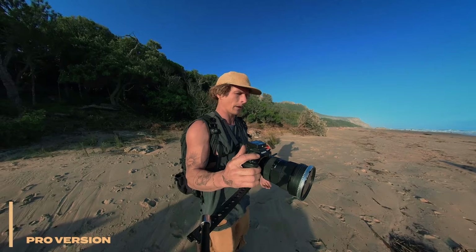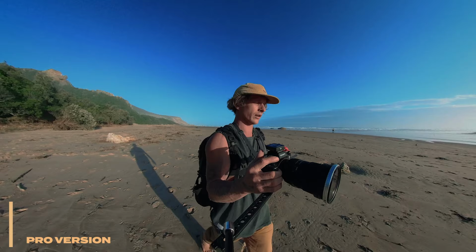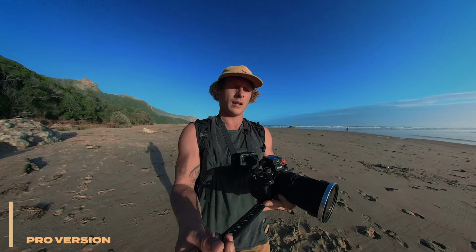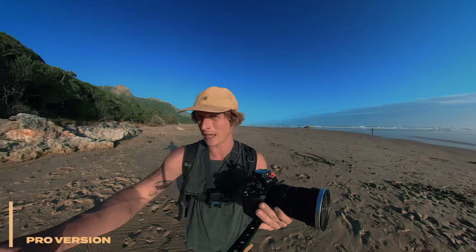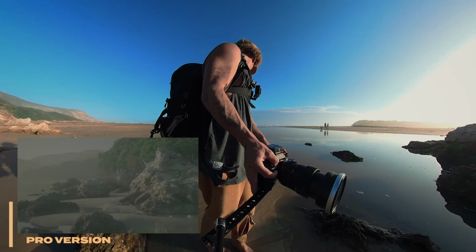So I want to get one or two more shots of this lake, because river, because it looks really nice, and I think it's a really unique kind of looking place. There's a lot of mist happening, so you can't actually see too much of the lake, but we can see these trees on the side. So let's see if we can get a shot of those. We're gonna get really low, because we know that by doing that, we're gonna get much more interesting shots.